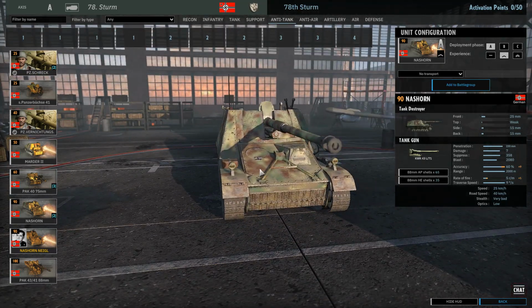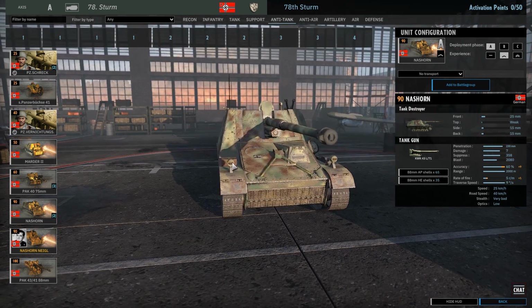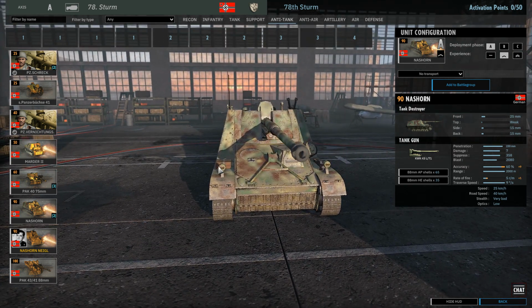So how do you use the Nashorn then? It's very simple. You only keep it in medium forest and medium cover, like yellow cover, and it never leaves yellow cover. If you're going to move it to another place, it should be a place that you already captured, and you're just setting it up there to be another defensive AT gun position. Nashorns can be extremely good when using yellow light forest efficiently. Because here's what you do. You keep the Nashorn parked out of range so it can't see out of the forest.